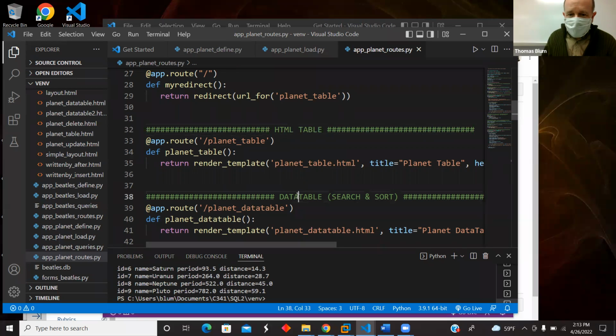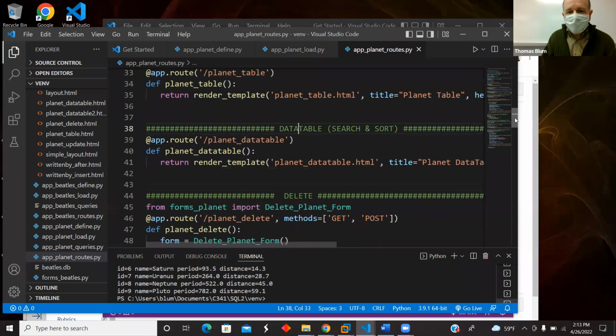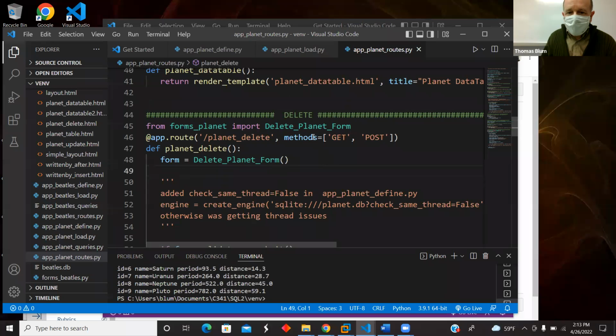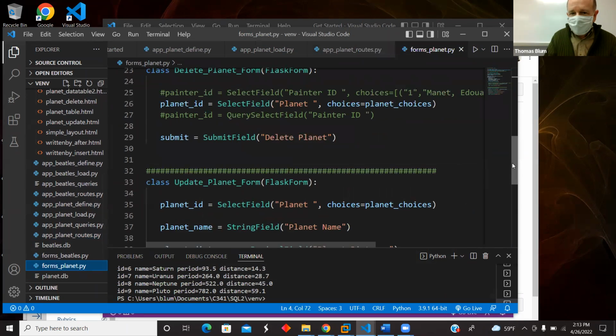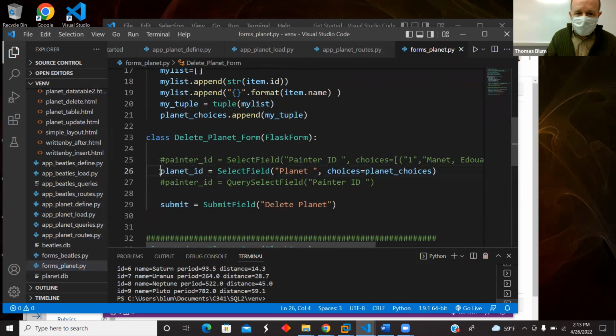Okay. Then we had the data table, which was the HTML table with some JavaScript functionality added onto it using the jQuery library and the data table library. And that made the table searchable and sortable. We had a way to delete a planet. So we had a drop-down list. So there's a form for that. We go over to form planet. There was a delete table, which was mostly just a select, which is a drop down, and a submit button.